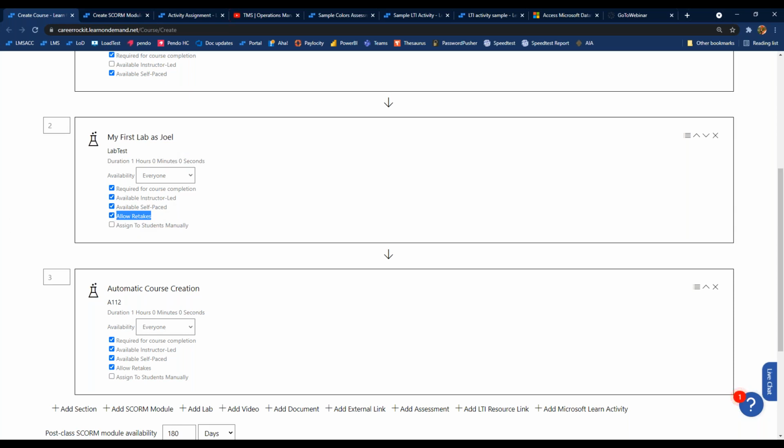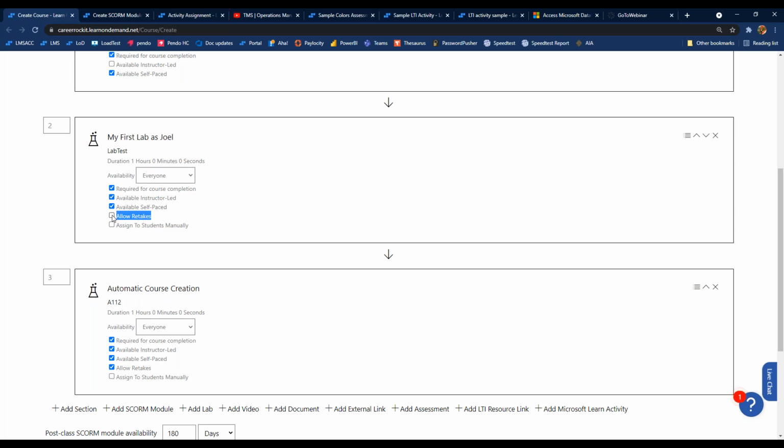This started being used when we started having exams through labs in the TMS as activities, and whether or not a person could retake a lab became an issue, because there were people that didn't want their students to take a lab a second time, or take an exam a second time. So you can uncheck allow retakes.